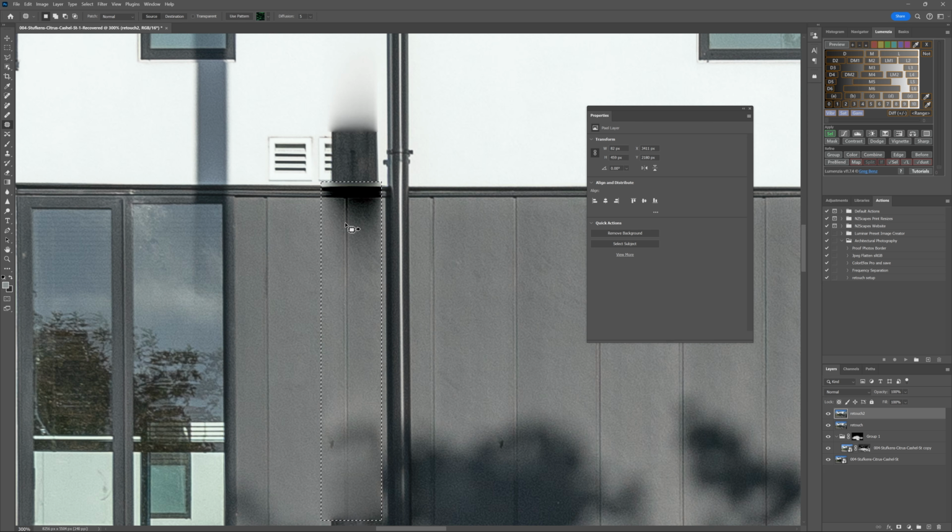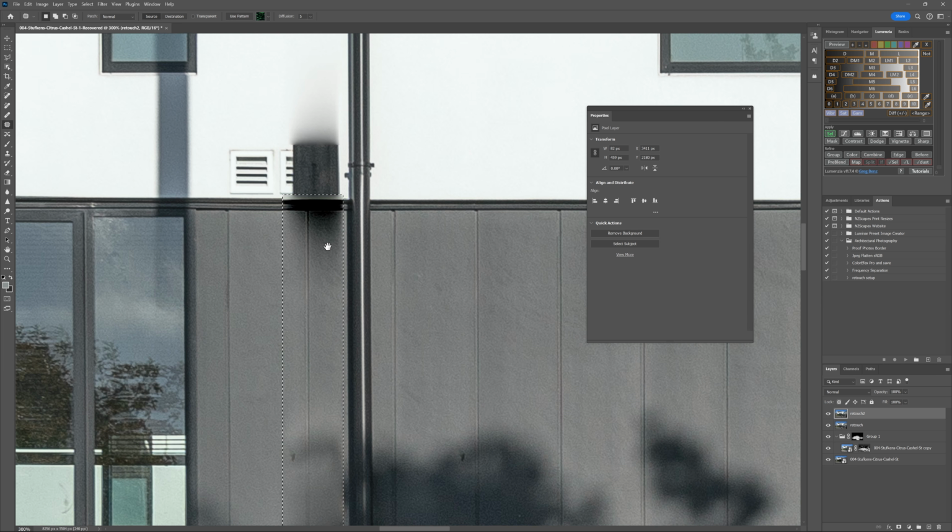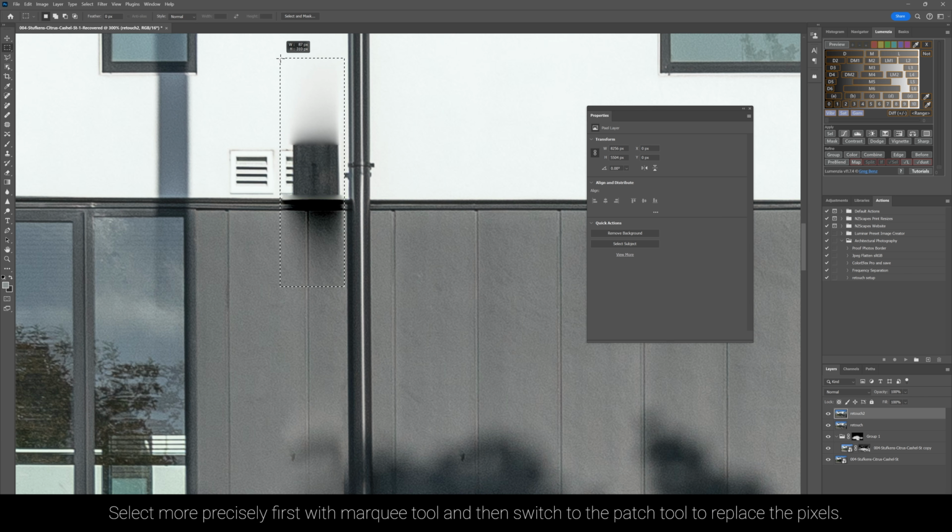And you can see the problem through this area here, which is this tool likes to try and blend the transitions in. And so we don't want to be doing that. So the best way to deal with that is to select all of that area where we had the transition. And I don't recommend you do it with the patch tool itself because if you're doing it like that, that's not very accurate. We're going to come back to that marquee selection again. Make sure we get all of that transition that we had up here and down here.